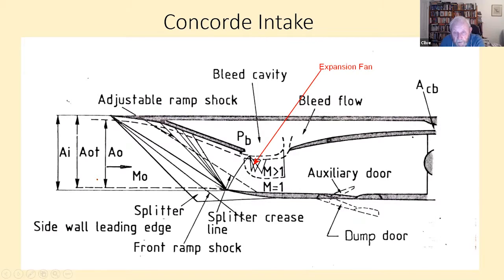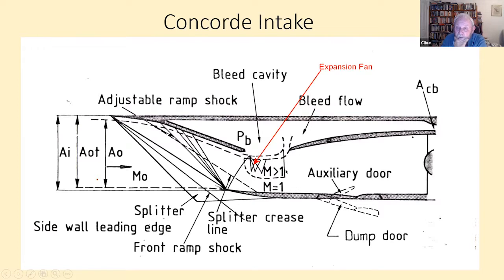It is modified by the fact that at this point there's a change in flow angle, and in a supersonic flow with change of flow angle like that, you actually get an expansion fan around the corner, so the Mach number increases around that corner, and this shock wave actually bends a little bit. You then get inside the intake and over this bleed, you get a region where the Mach number is actually varying from the top to the bottom, because behind the actual bow shock at this corner, the flow on the bottom of the intake has actually gone to Mach 1.